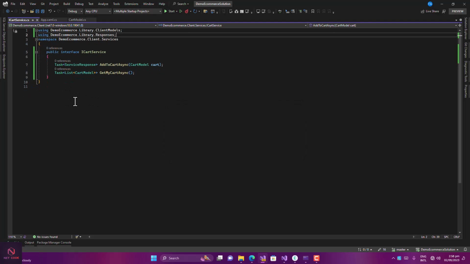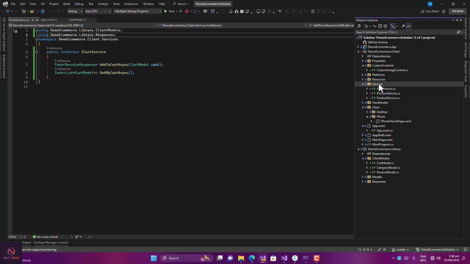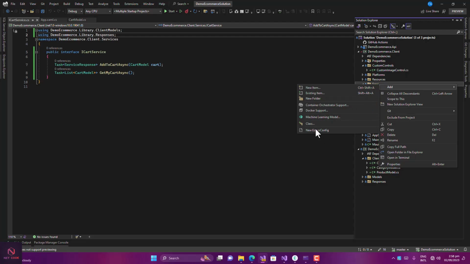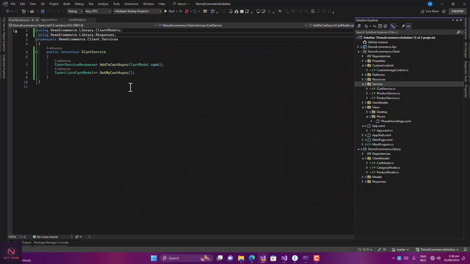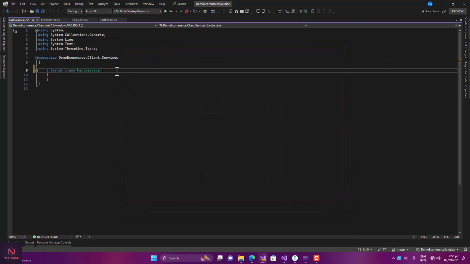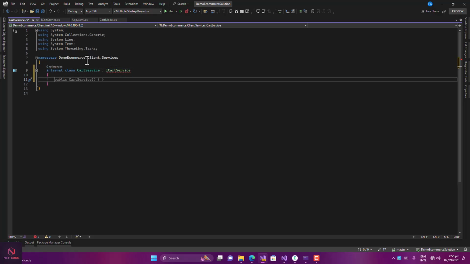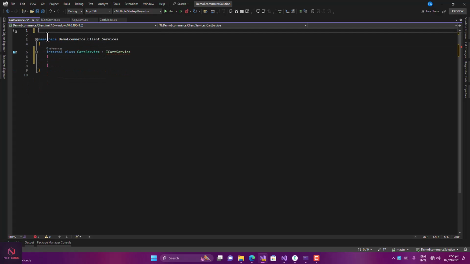So now we are done with creating the interface. You know, implementation follows. So let's create an implementation for that. That's going to be a class, and that's going to be CartService. And you know, it also inherits from the interface. So we do that, and we can now generate a constructor for that. So CTOR, we can generate that over here. You can also clear this as well.